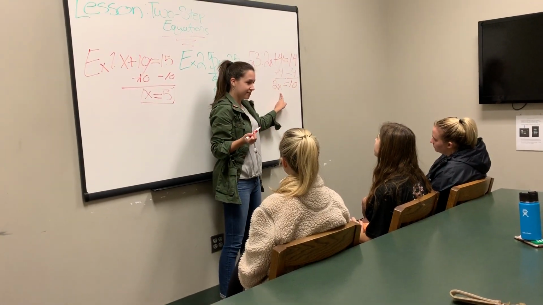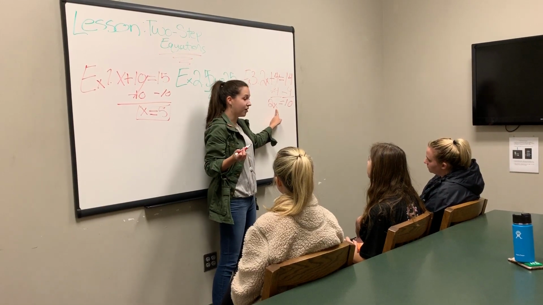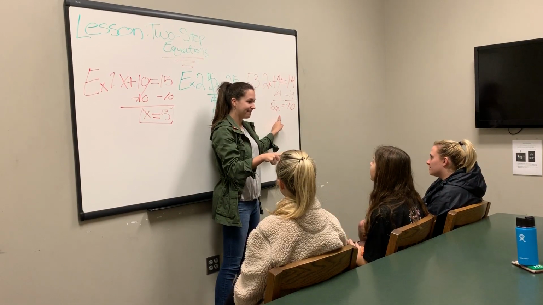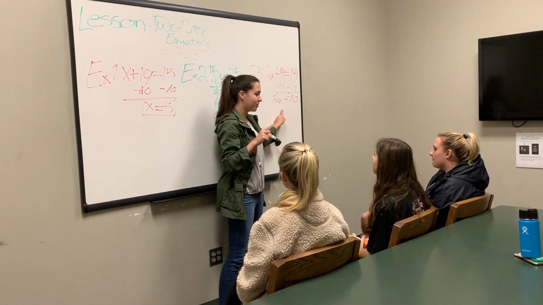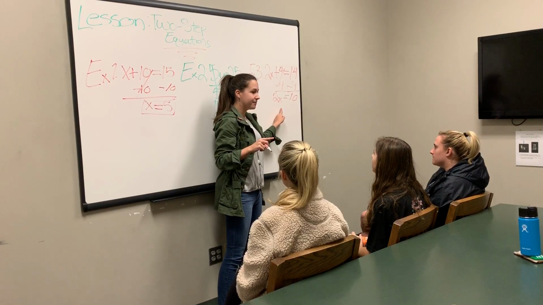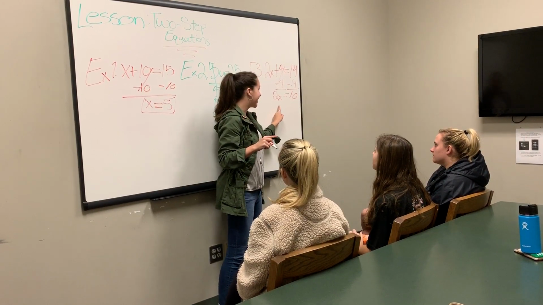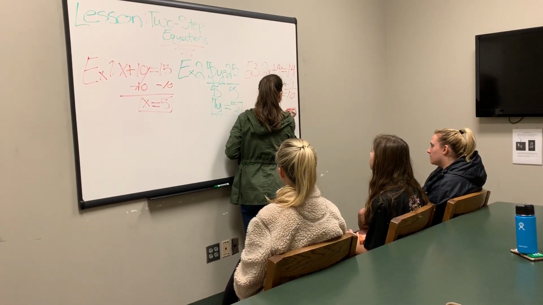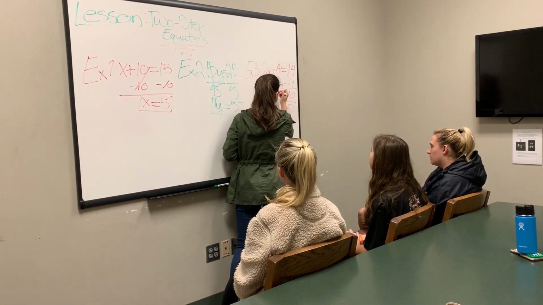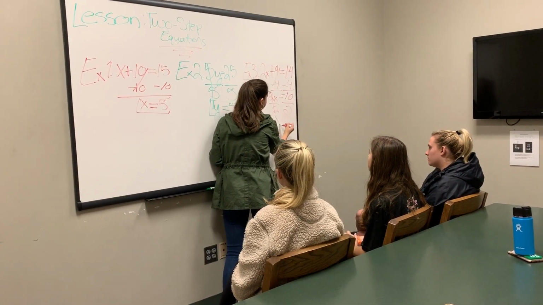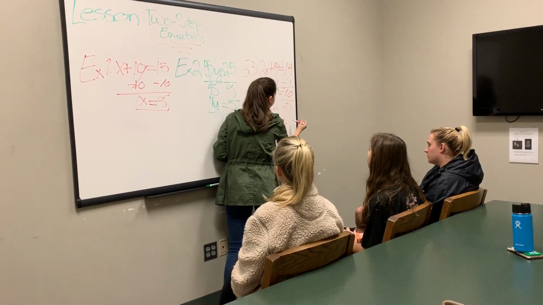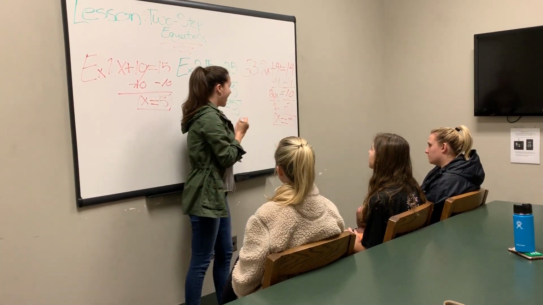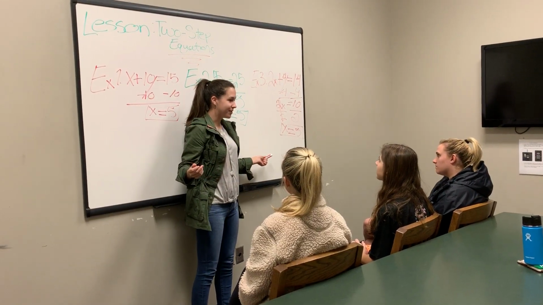But we're still not done yet, because we have to get that x alone by itself. So what do we realize now? Divide by 2 on both sides. Right. Get that by itself. But why do we divide? Because it's the inverse of multiplication, because the 2 and the x are being multiplied. So that cancels out, 2 and 2 cancel out, which gives you x equals 5. So that is how you solve two-step equations.